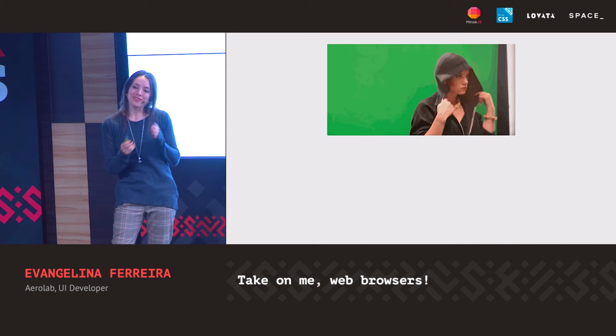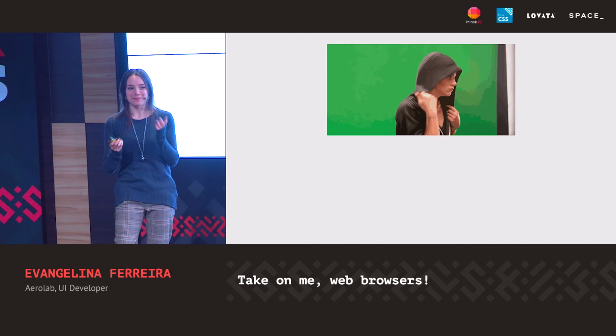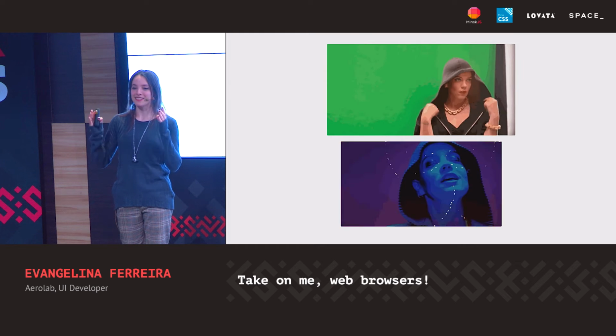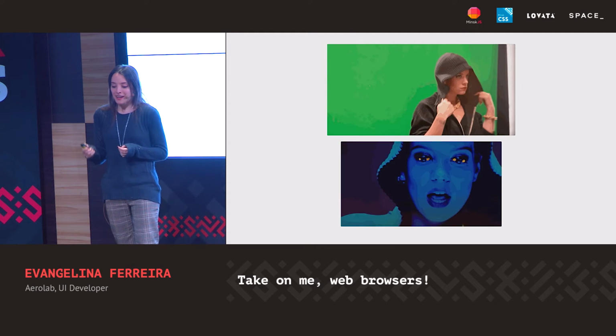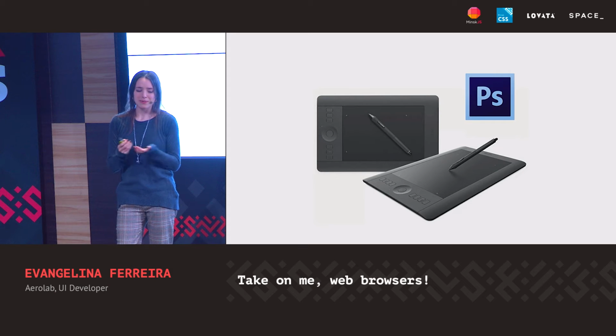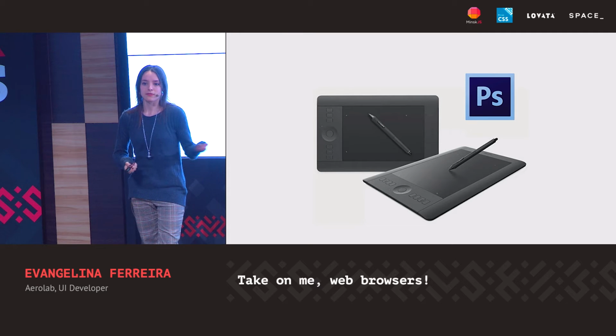So you can turn something like this, which looks really boring and what is going on, into this, which is really cool. And well, right now it's done with a Wacom tablet and Adobe Photoshop, but you can also use any other software or even your computer if you don't have one of those tablets.